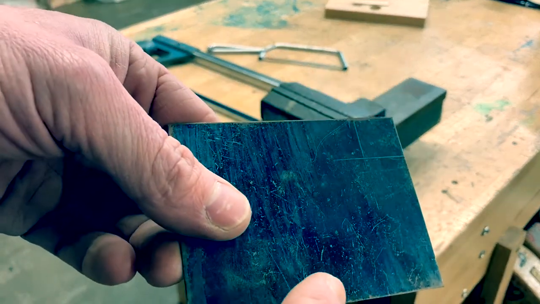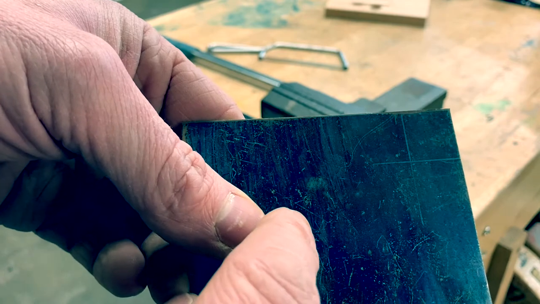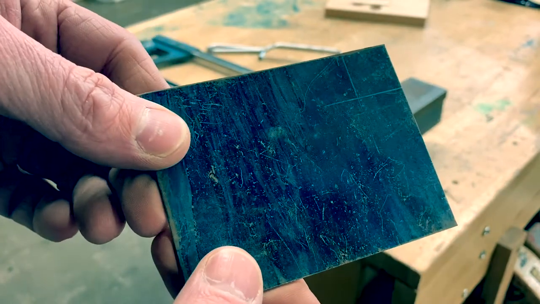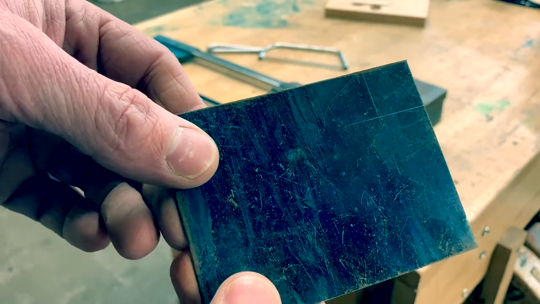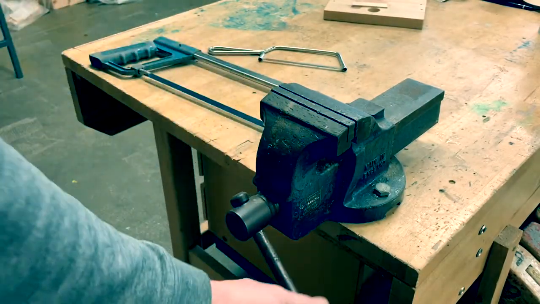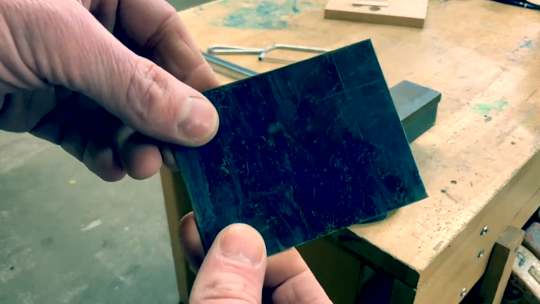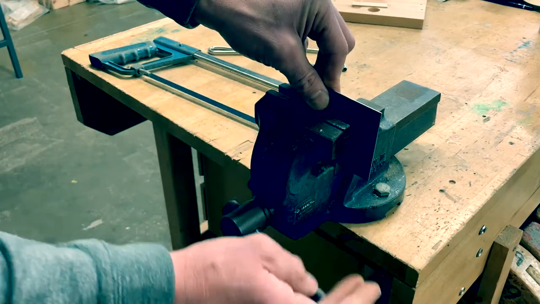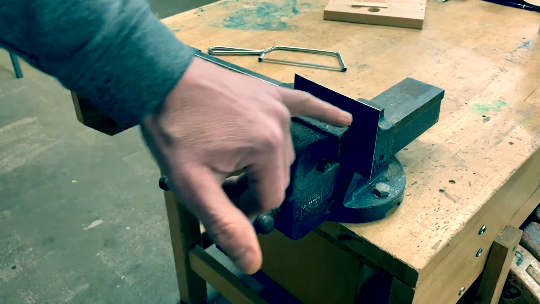Now on this piece of material, this is actually steel. What I've done is I've marked out the line that I want to cut. I'm going to take this little square out of the corner. Now we've got two tools we can do that. No matter which tool we're using though, we have to use metal tools to support your material. We can't use the bench vise, because it would ruin the bench vise, because it's metal we're working with. It's much harder. So we have to use an engineer's vise. The engineer's vise works in the same way as a bench vise. It's made of metal, and it's got metal jaws to hold our piece of metal securely when we're working on it. So all I have to do is I place my metal into the engineer's vise.